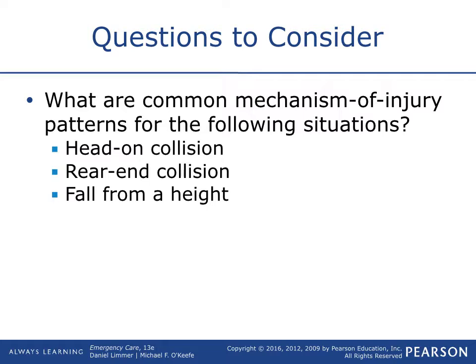And a fall from a height. What are some injuries, mechanism of injury there? The fact is how far did they fall? What was the surface that they landed on? Concrete, asphalt, dirt? What part of their body hit it first? And was there anything in the way of that fall? That will determine injuries there. Because if they're falling 50 feet off a roof, but their legs hit scaffolding first and then they hit the ground, you've got potential broken legs, then whatever hit the ground first, and also it determines what they landed on. So good things to consider.